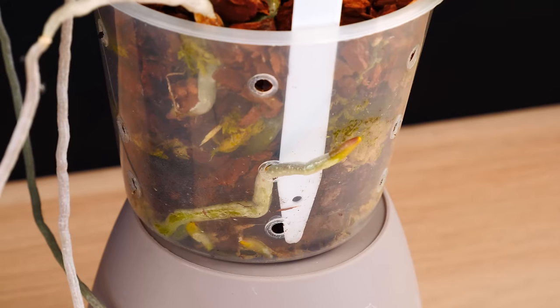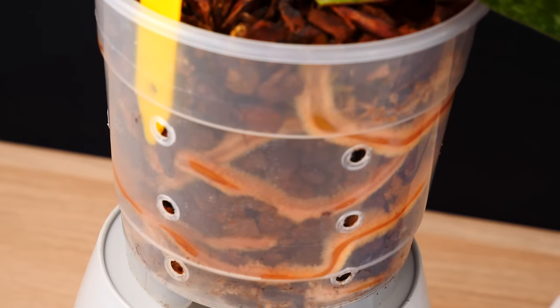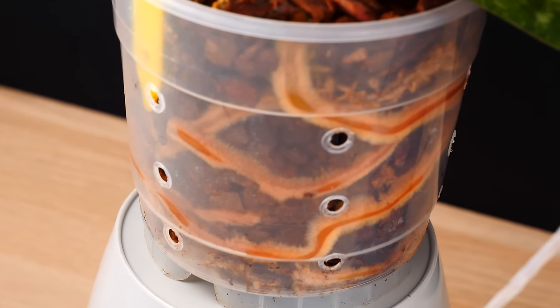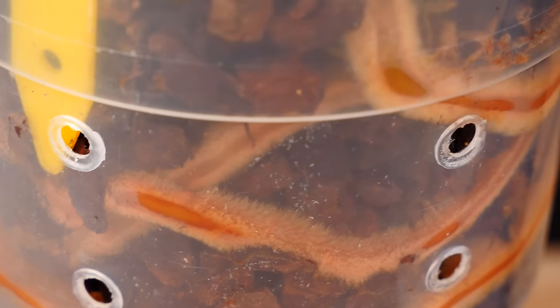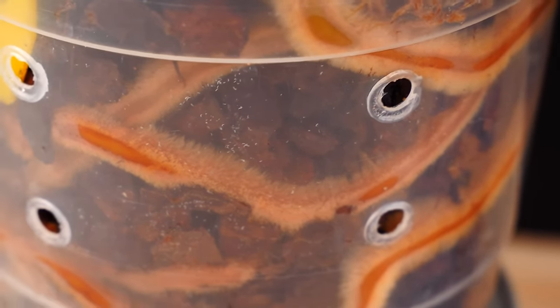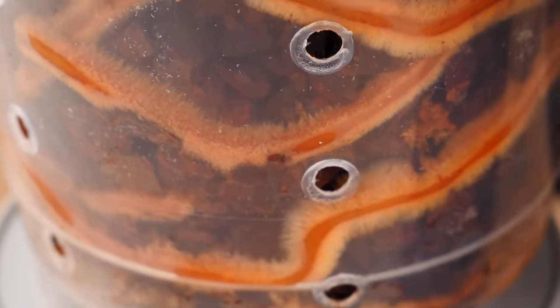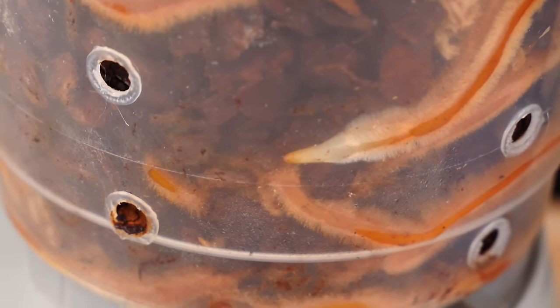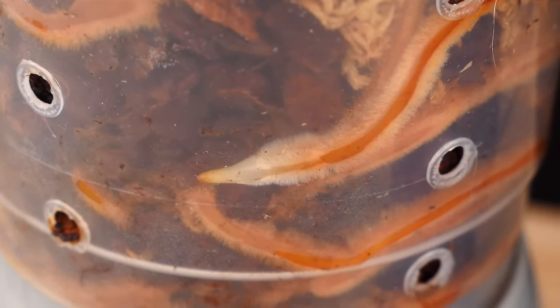Well, not Paphiopedilum roots. Paphiopedilum roots are typically brown and fuzzy. They will not change color if they're wet, simply because they don't have any chlorophyll pigment, they don't photosynthesize, they are meant to always grow beneath the orchid, in the substrate. The roots of a Paphiopedilum orchid can be slightly misleading for beginners. Just because they're brown does not mean they're not healthy. The root tips are typically yellow as well, and you will never see a Paphiopedilum root being green or having very vivid green root tips.